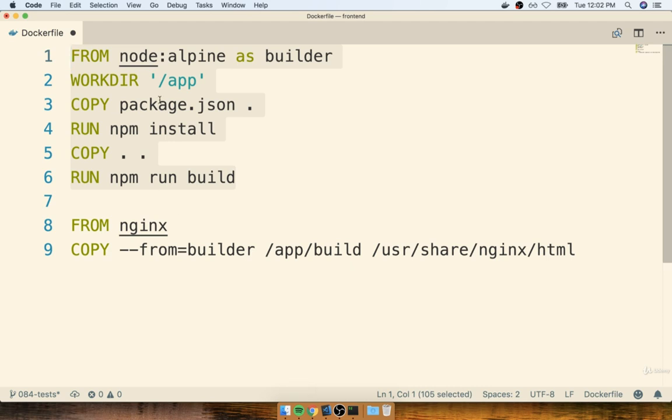So we're not pulling over anything from the Node Alpine image. We're not pulling over any of the result of the npm install. We're not copying over any of our source code. All we are getting is the result of that app/build directory. That's it. So our end image is going to be relatively small. It's going to be essentially however large the nginx base image is, and that's pretty much it.